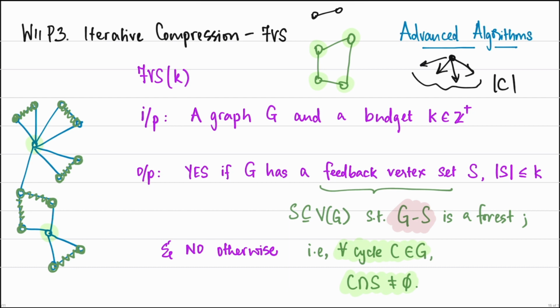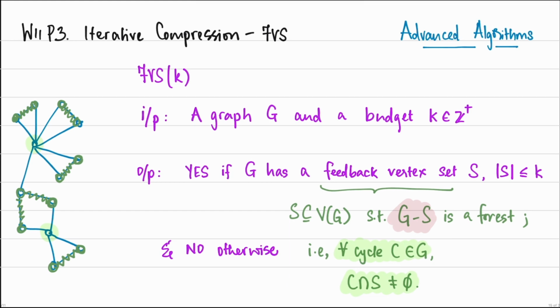And of course, there are pointers in the notes where you can go and look it up if you are curious. But the focus of this discussion here is not to design a branching algorithm for FVS, although we will end up branching a little bit eventually. But the idea is to see how we can use the iterative compression framework to come up with nice algorithms for FVS. So the overall framework of the iterative compression algorithm is going to be exactly the same as what we had for Vertex cover.